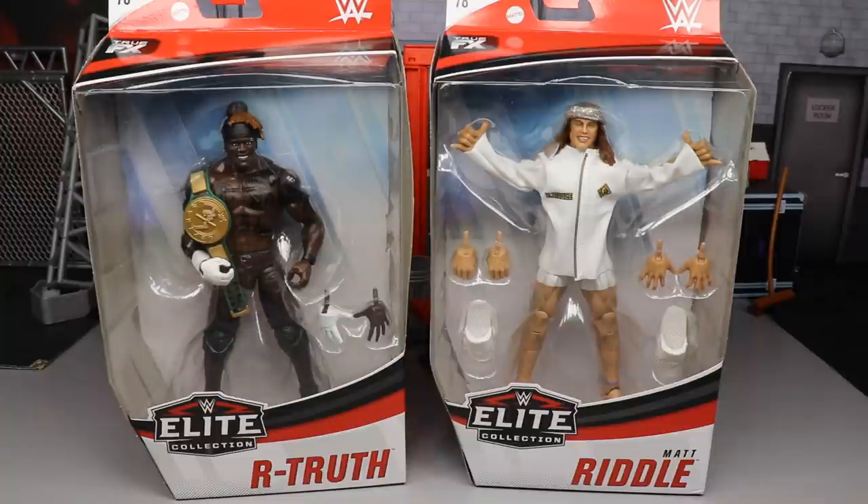I think both of them look really good in packaging. There's definitely no shortage of issues with these figures, which we'll dive into, but I do not want to fully judge these guys until I have them in hand and we crack them out of the packaging, pose them around a little bit, see what they're all about. I'm super excited to be back with some reviews of brand new WWE Elites. So let's go ahead and dive in.